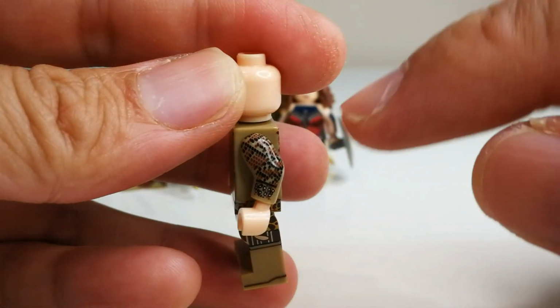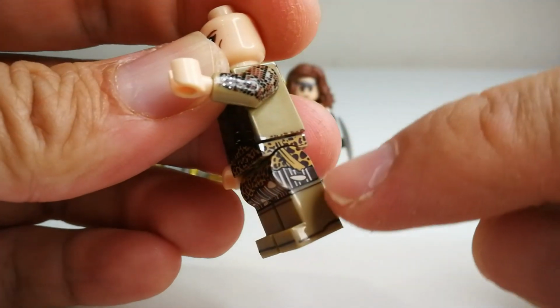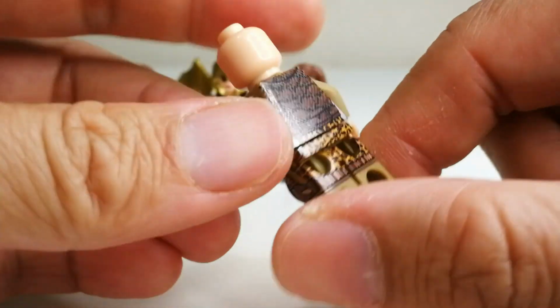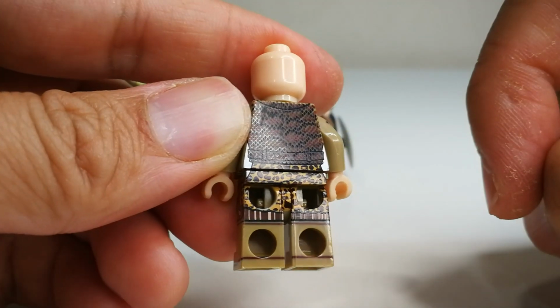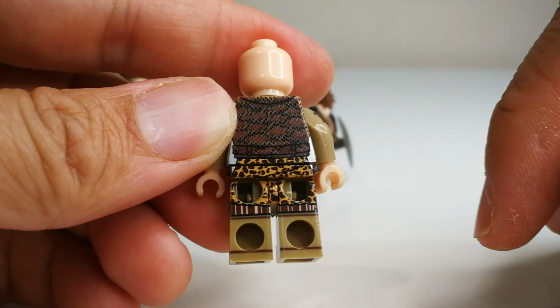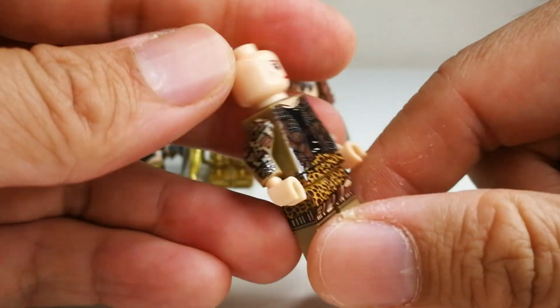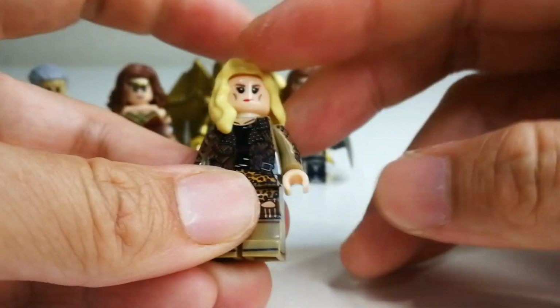The sidearm printing also with the texture, side leg printing. Our back printing is also very beautiful. Look at that. Can you just see the printed texture? Very nice, this is a very nice figure. Very satisfied with this.